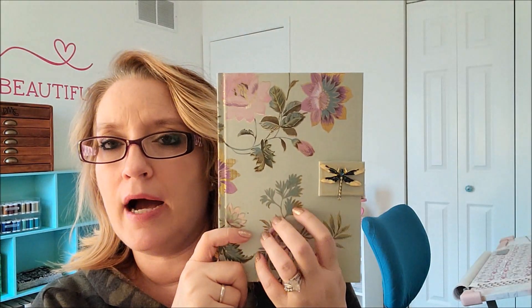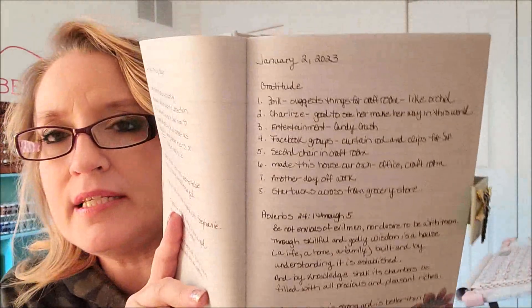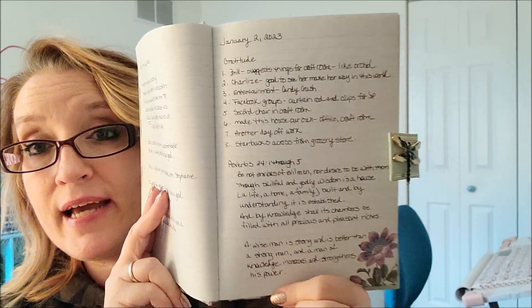Someone wanted to see how I do my gratitude journal. This is a journal I bought at Barnes & Noble a few months ago when Bill and I went on a day date on Veterans Day, and this is the most gorgeous journal I've ever owned — it has a magnetic clasp, I absolutely love it. My aim for my gratitude list every day is five items, sometimes more than five. Yesterday I had 13 items. I write the date, write 'gratitude,' and start listing. Then I read my Bible after I do the list, and I might write a passage that I really, really like.